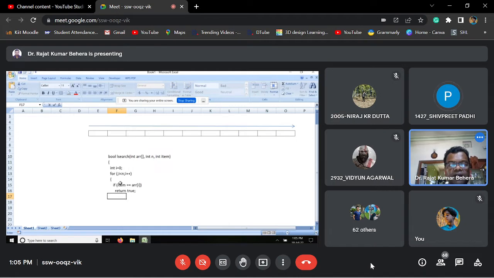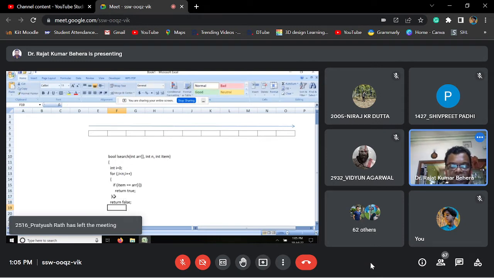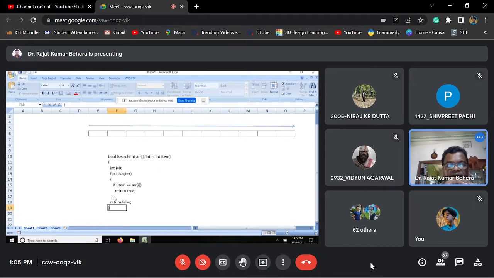Close the brace here. Then you write return false. This is a linear search, isn't it? This is what we have learned so far.